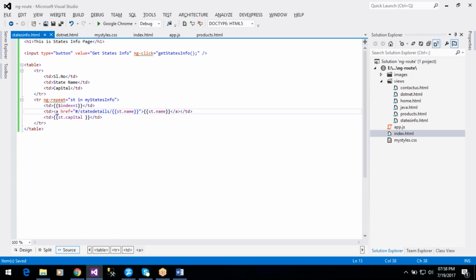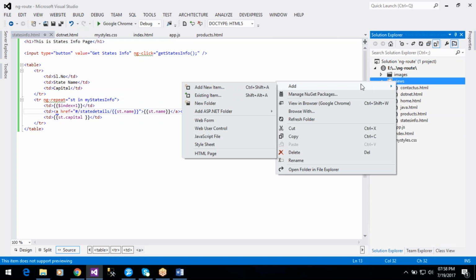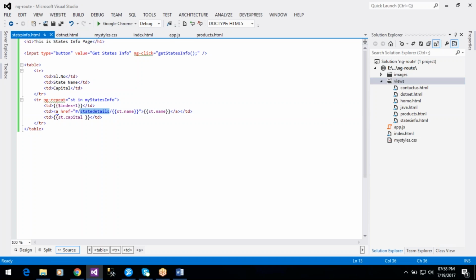So we are in the statesinfo.html template. Create another template, the states details template.